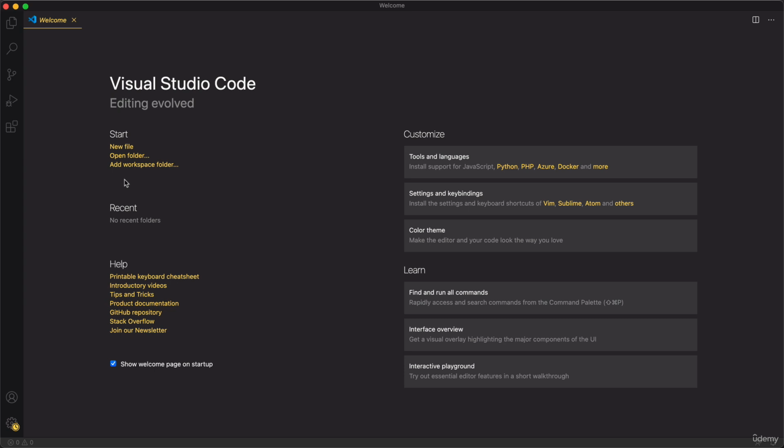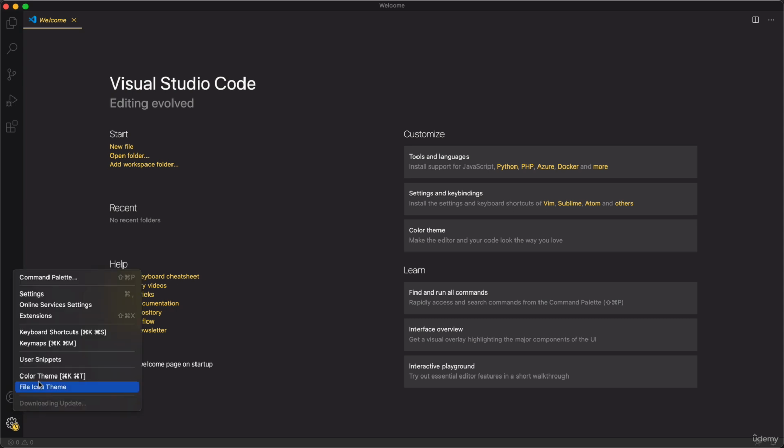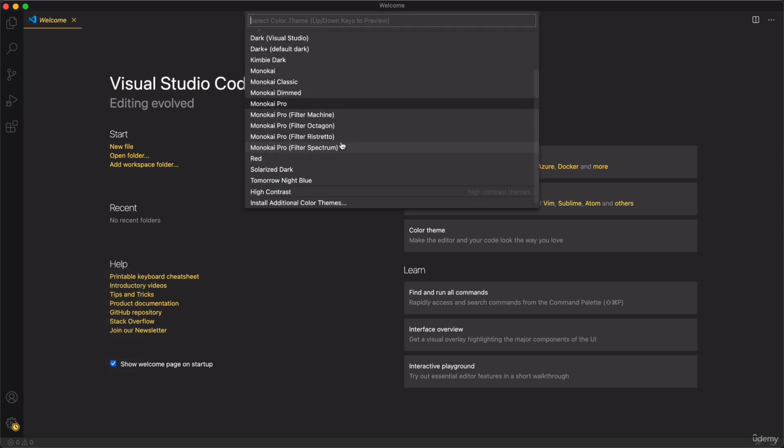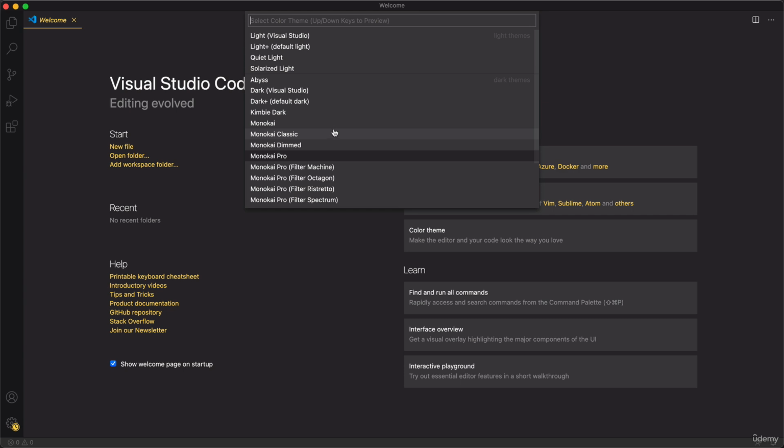And so let's actually start by installing a theme. So a theme is basically all the colors that you see here on the screen, and also the colors in the actual code that you're going to write. Okay? Now you don't need to install a theme, so you can simply change one of the themes that is already included in VS Code. So just click down here on this icon and then color theme, and then here you can try one of these out. And so if you like one of them, you can simply keep that one.